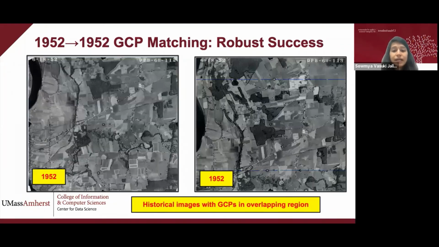With that idea in mind, we modified our original image processing pipeline to instead operate on pairs of historical images with overlapping regions. This version uses a georeferenced historical image to discover matching GCPs in a second unreferenced but overlapping historical image. In the example depicted here, let's examine 3 pairs of GCPs recommended by our algorithm. Compare the regions within these 2 triangles. Both of them enclose the same road intersection. Same is the case with the circles and the squares. These automatically generated GCP pairs are so accurate that they can be used for georeferencing directly without human review.